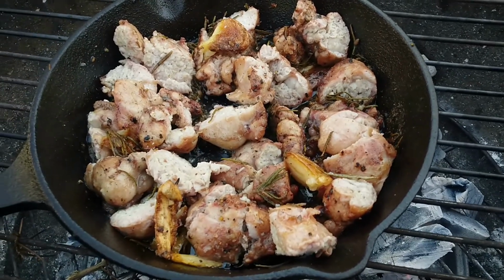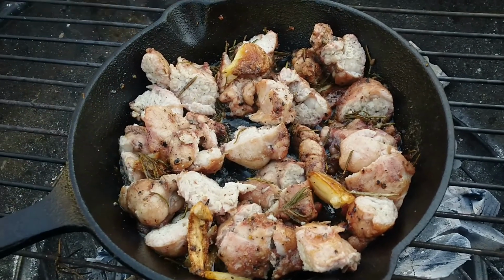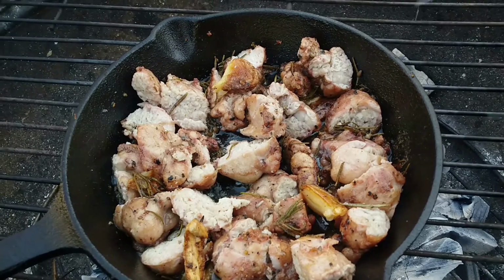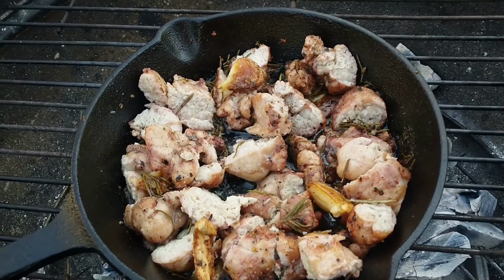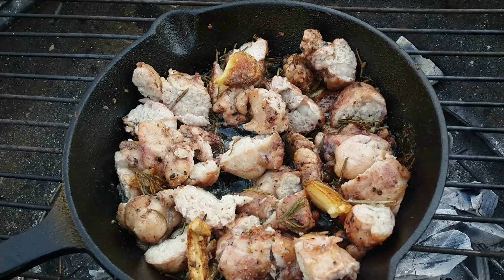Small update, these are coming along nicely. I've just made the decision now to cut them up into nice little bite-sized pieces and put them back over the direct heat for a bit more just to re-char. I'll then continue the slow cook a little bit longer, but they're smelling great and the knife went through them like a dream. They're super tender.